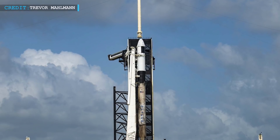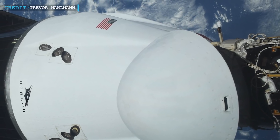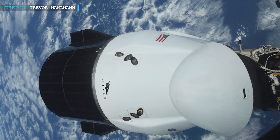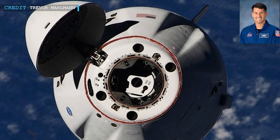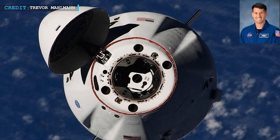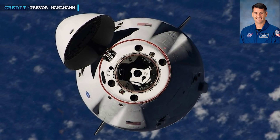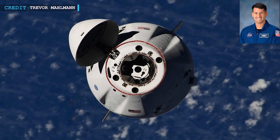This Dragon spacecraft was launched for the first time in December 2020. The undocking procedure from the space station's Harmony module was monitored by NASA astronaut Shane Kimbrough. Under his supervision, ground controllers from SpaceX headquarters controlled the undocking procedure and thruster maneuvers. Kimbrough stated, 'I want to give a huge thank you to the SpaceX and NASA teams for getting this vehicle up to us in great shape with a lot of science and supplies for the ISS. The activities associated with SpaceX-23 kept our crew busy over the past month. We look forward to hearing about the results of the payloads we interacted with. Have a safe journey back to Earth.'